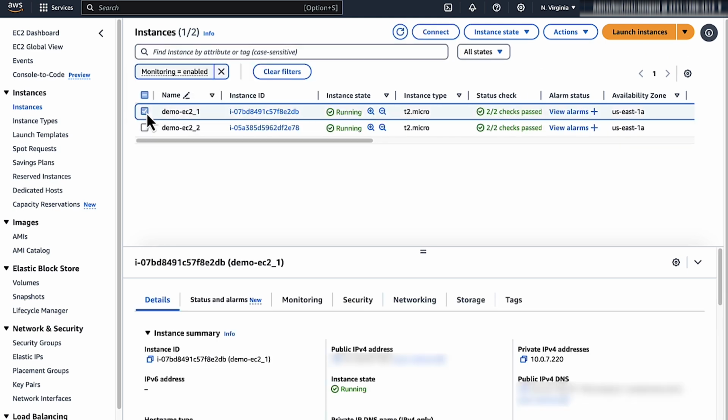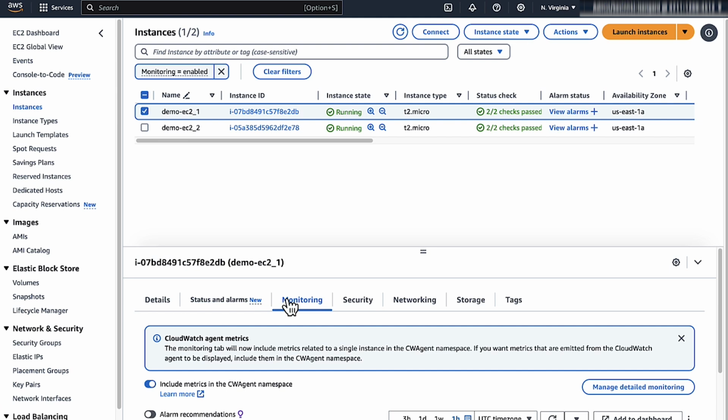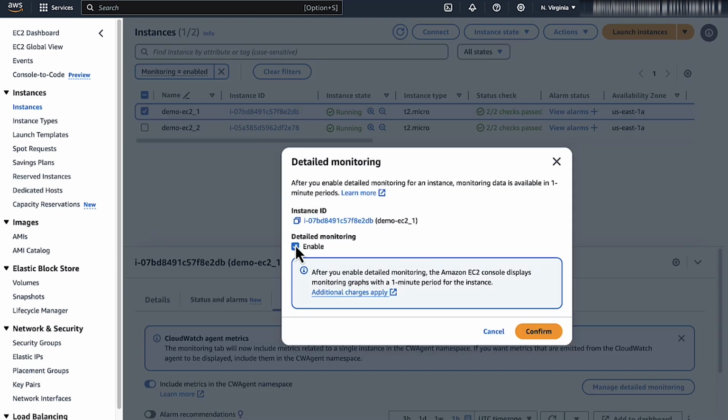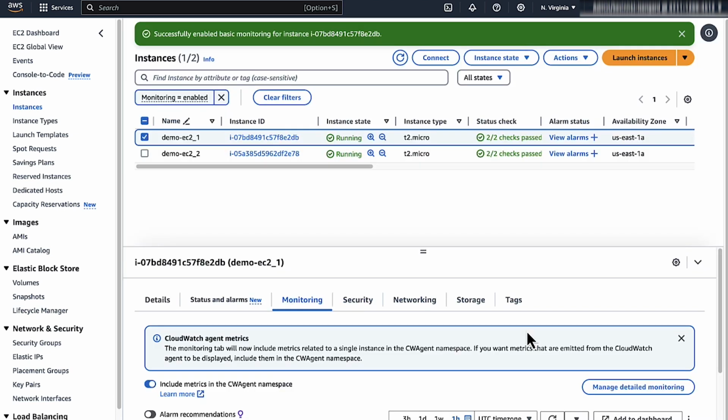Select the EC2 instance and click on the Monitoring tab. You will see the list of metrics enabled with detailed monitoring. Now click on the Manage Detailed Monitoring button. Click on the checkbox beside Enable and click Confirm. Now your EC2 instance detailed monitoring has been disabled and all the metrics will be published at 5-minute intervals.